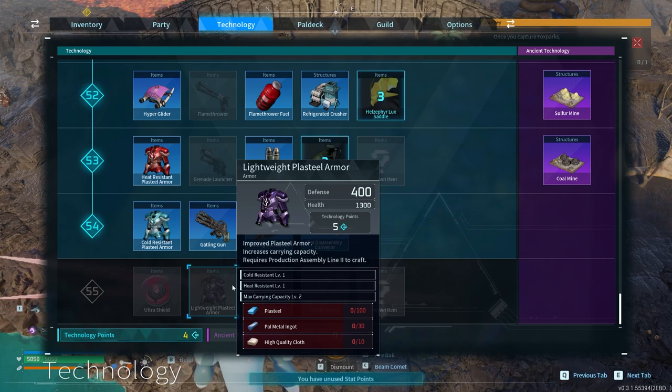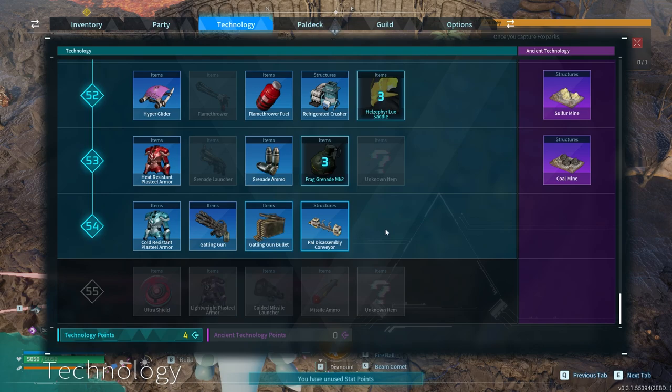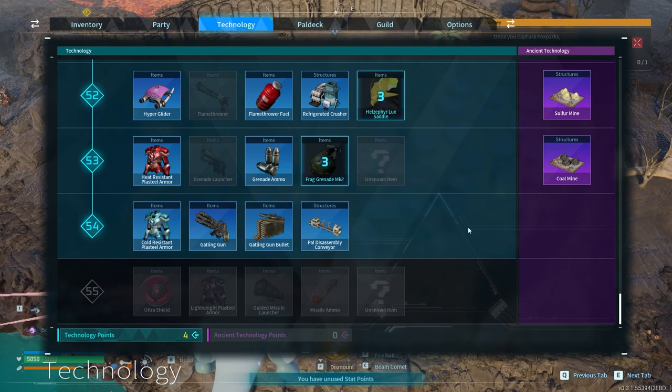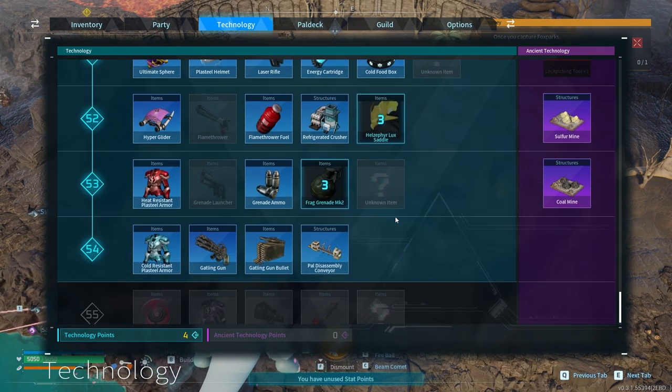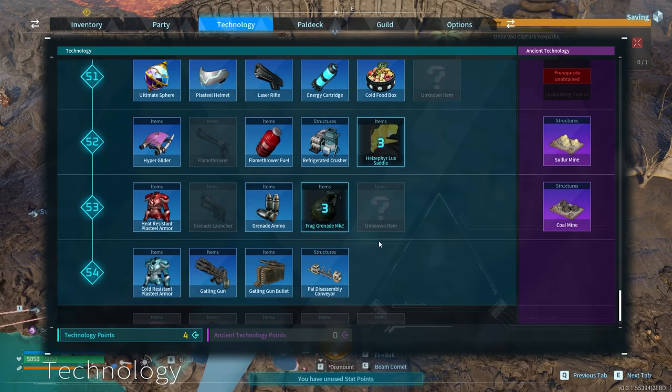Lightweight plus steel armor, and when we get to 55, ooh, the ultra shield. Oh, we'll definitely have to unlock that. Guided missile launcher, that'll be pretty cool. Okay, well, you know what, let's go. No, I'm not going to waste my points if I don't need it. Okay, well, there's all that new stuff.